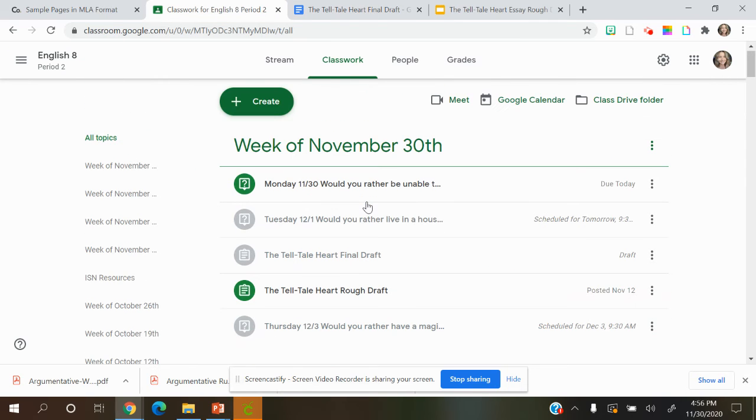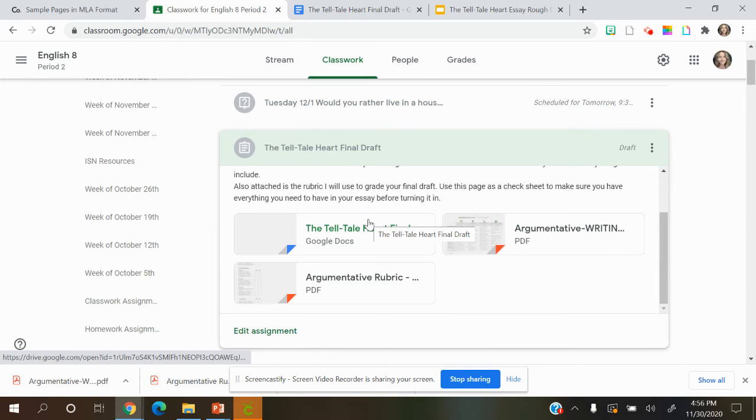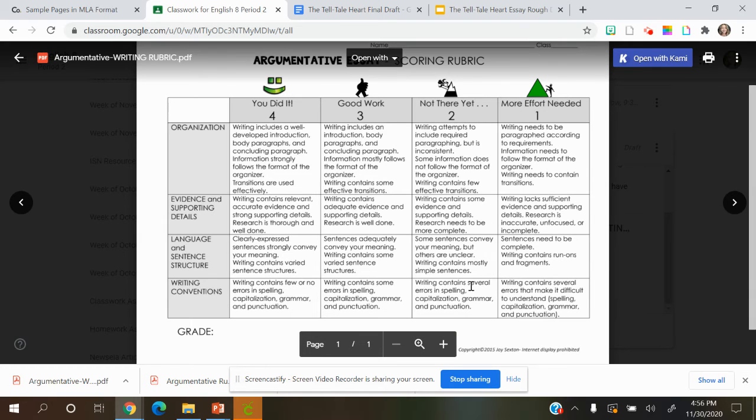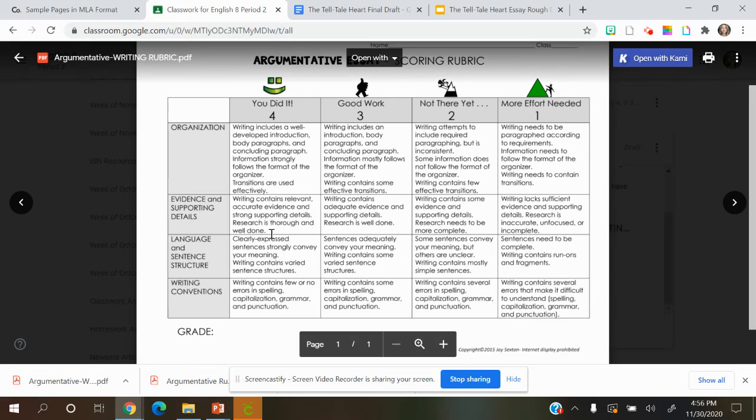I want you to look back at the final draft assignment again, because I do have 2 rubrics here for you that I want you to look over at some point before you submit. This one has a bit more writing, a bit more information that might help you out a little bit more if you're unclear of what your paragraphs need to look like. A 4 is an A plus. A 1 would be like a D, no bueno, needs some work.